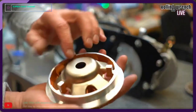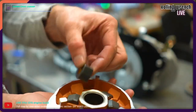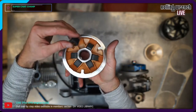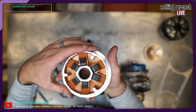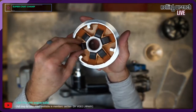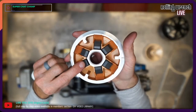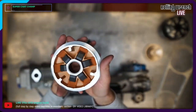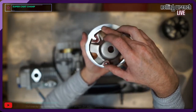So the variator comes just like this. I just put actually Dr. Pulley sliders in there, 12 gram. You wanna make sure that these read Dr. Pulley goes up. It's easy to get these wrong and do something like this. See how that looks similar? This is wrong, this is correct. It doesn't have that flat spot on the top. Dr. Pulley up, okay?